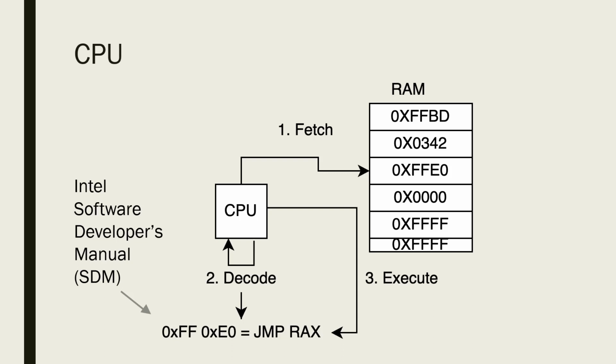So, in x86 Intel's case, if I go on the internet and download the software development manual for Intel, there'll be a table or a list somewhere that actually contains the decodings for the instructions. So for the jump instruction, it'll tell you which bytes correspond to the jump instruction, and then which binary bits determine which register or location it's jumping to, and things like that.